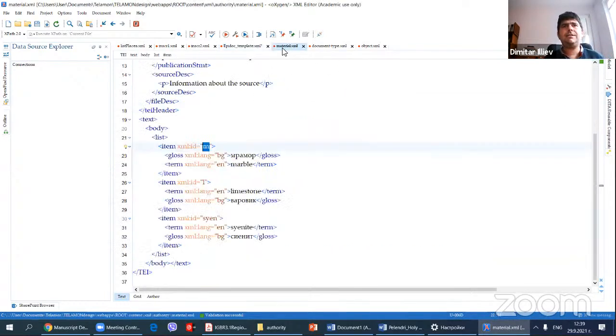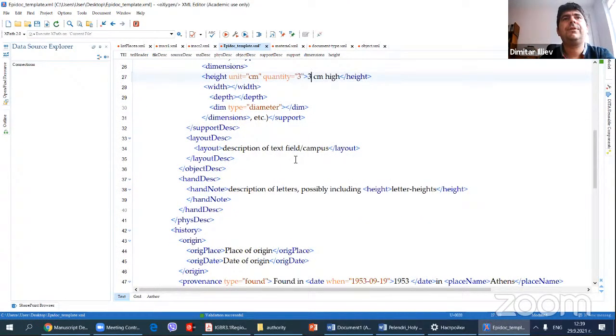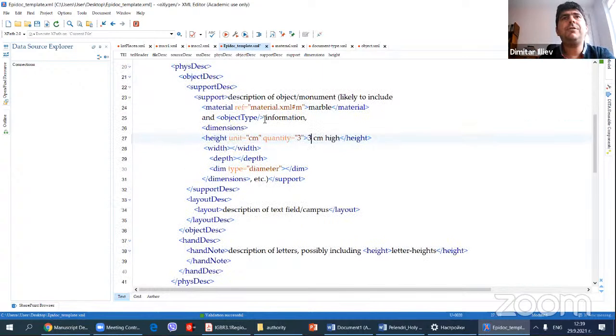This is the ID which we take from here. What else? You can have, and this is something which is also very important for your collection of monuments, a more or less standardized description of the object types.